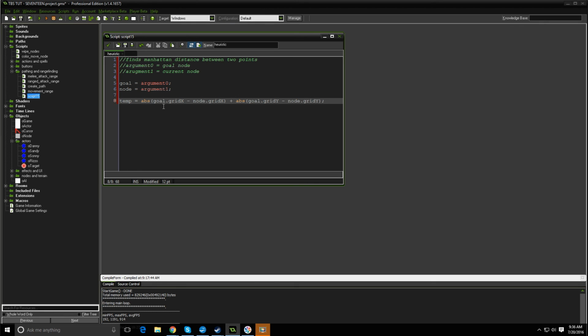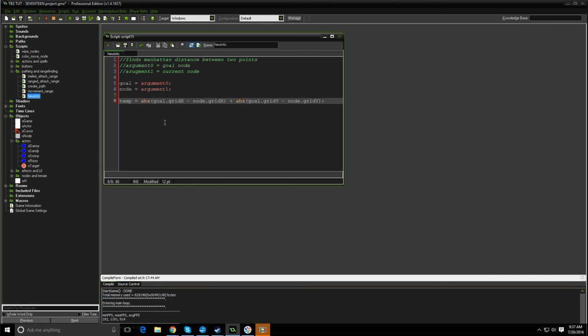So we're going to take our goal grid x minus the node we're currently working with, grid x. So let's say our goal is 1, 1, so it's right up in the top left corner-ish. And we're working at 5, 5. This would be like, okay, our goal is 1, so this is negative 4. So 4 plus 4 would have a Manhattan value of 8.